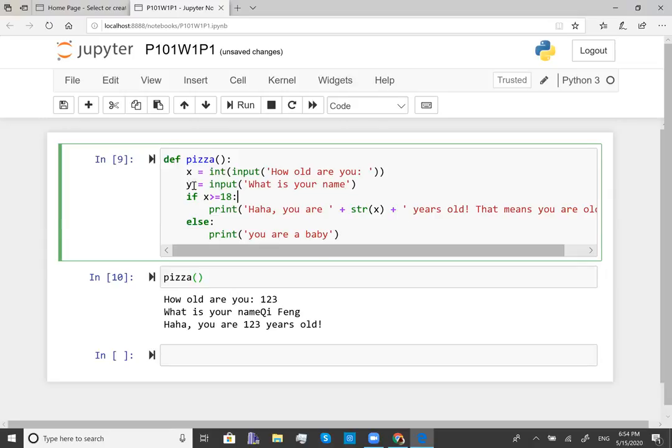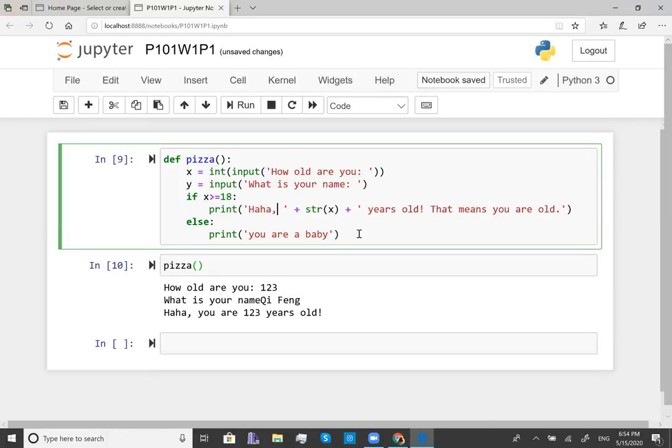All right, so now we have this really useless thing that's sticking around, which now we're going to use. So now I'm going to add "haha", y.